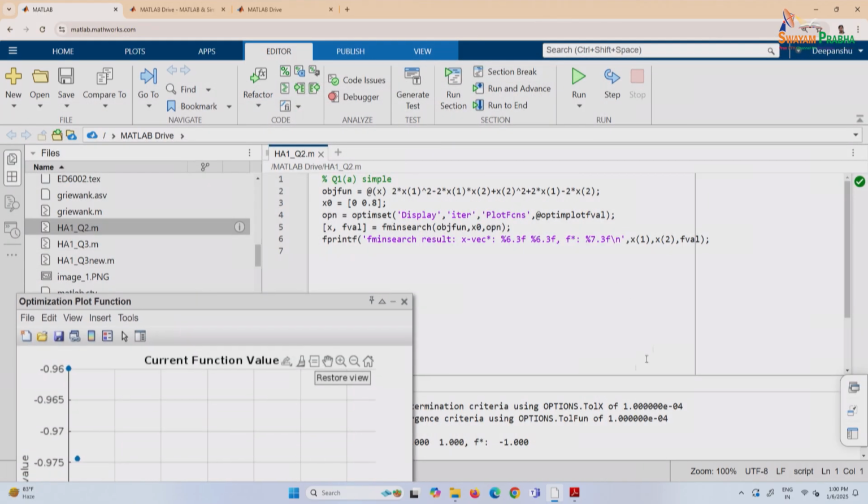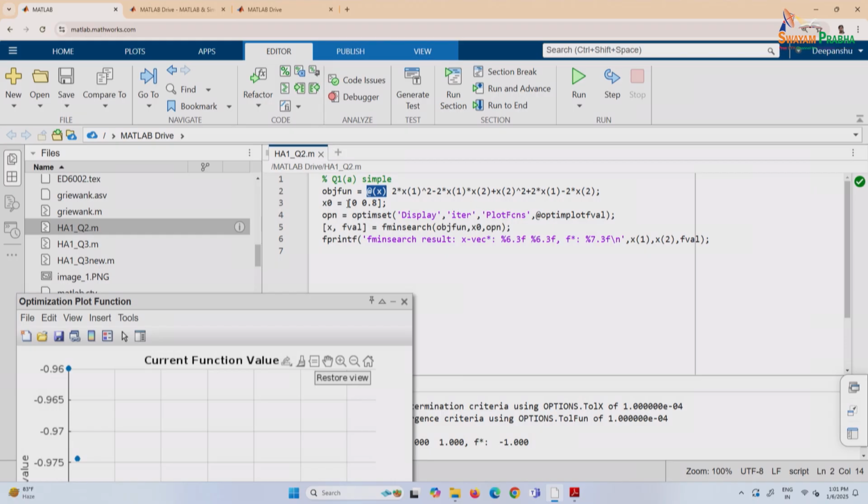Okay, first, so this is the objective function, I hope. Is that the one you have? 2x1 square minus 2x1 x2 plus x2 square plus 2x1 minus 2x2, right? So you first define the function. This @x is needed to define that it's a function of x. x is a vector. x1 is the first component, x2 is the second component. That's how MATLAB does it. I hope all of you know how to use MATLAB, right? Okay, good. MATLAB is an engineer's language, so you have to master it.